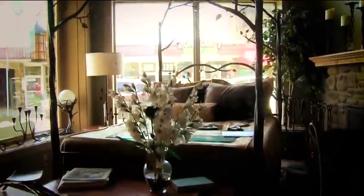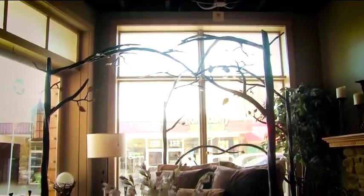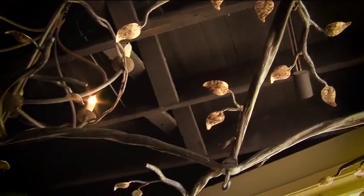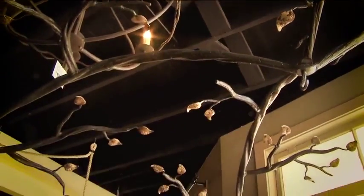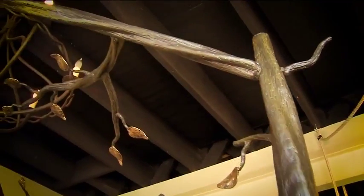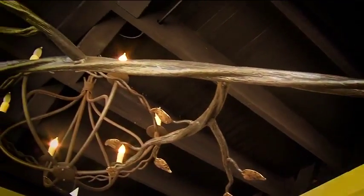If you can imagine a canopy bed with 4 posts coming up in the corners and then branches that gently swoop towards the center of the bed, all with small twigs and leaves coming off of them. And then in the center of the bed hangs a willow type light fixture with small incandescent bulbs that come out, and when it's dark in the room, those little bulbs just cast a glow over the bed that's just magical. It's just dreamy. And you actually will get in there yourself and make a prototype.